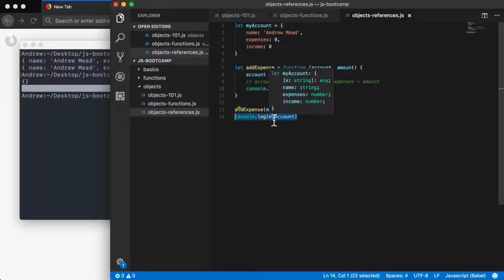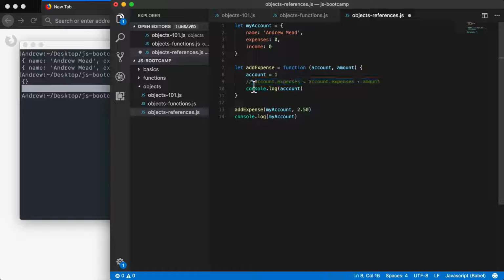So when we pass an object into a function, we can manipulate its properties. If we manipulate its properties, we're manipulating the properties of the object originally passed in. If we assign a new value to that argument, we break this binding completely. Now account does not point to the same thing that my account did. So I can't use the assignment operator in account to clear my account or set it to something new like the number 1. This is not going to work. It's only when we manipulate the properties of the object do we see the change reflected in both.